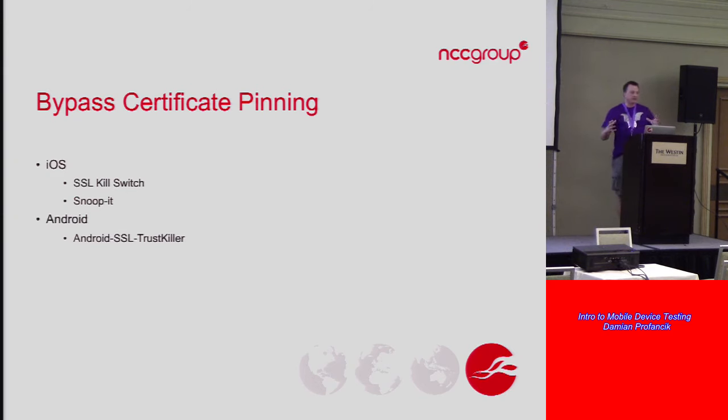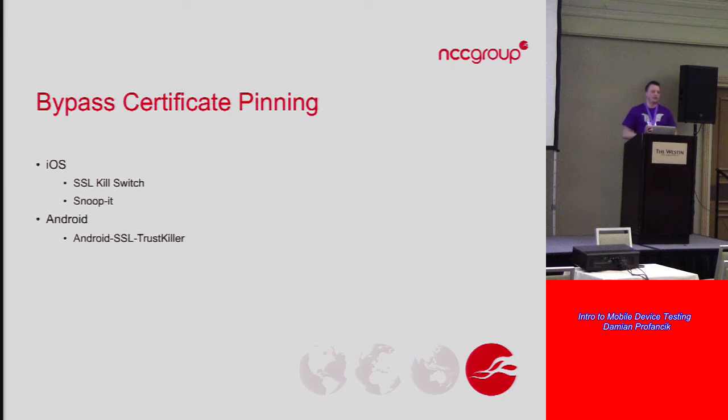essentially what the pinning is doing is saying, I know my real cert, and here's the thumbprint of my real cert, or the hash, and that's going to be hard-coded in the application. When it goes to make a connection to the server it's supposed to be talking to, it's going to compare those two, the hash that's hard-coded and the hash of the cert that it got, and if those don't match, then it's going to bail out. And of course, the certificate that Burp's generating is not going to match that hash.